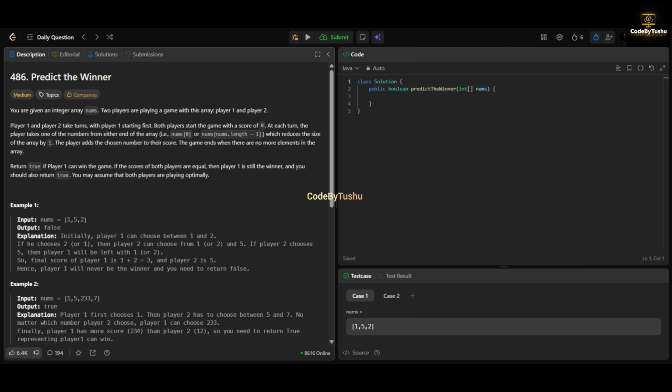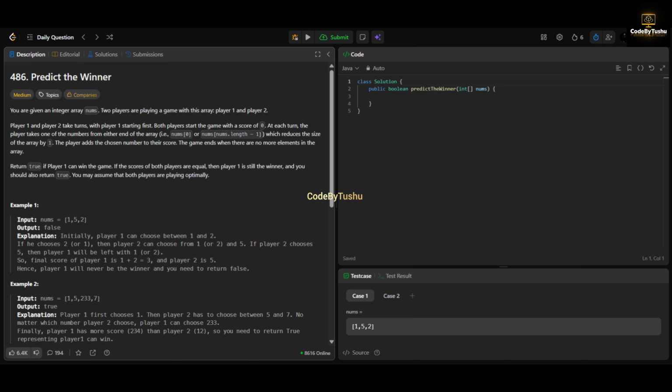So guys, understanding this question and key observation. Second step, instead of storing the actual score of both players, we only need to store the score difference between the current player and the opponent. Suppose we are considering the subarray nums[i..j]. The current player has only two choices.